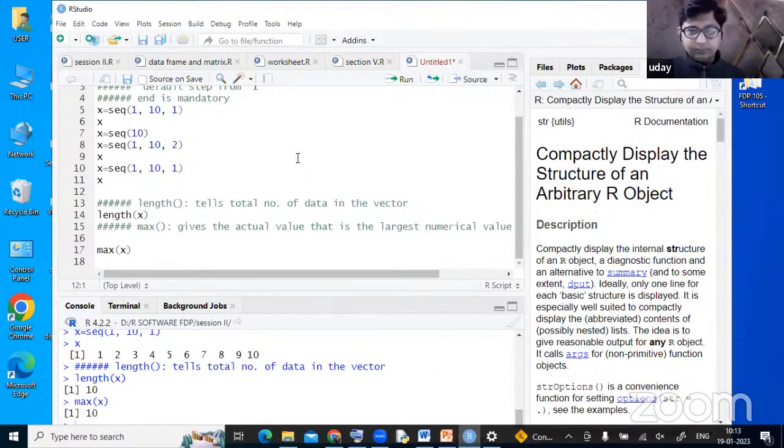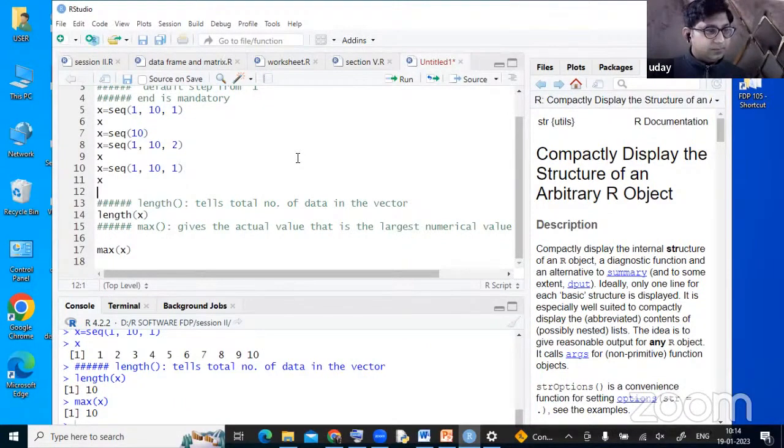Sir, in my case, maximum is coming 9 and not 10. Have you put the sequence from 1 to 10 or 1 to 9? 1 to 10.